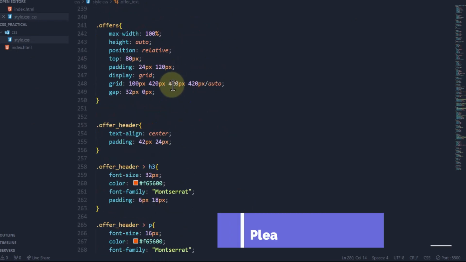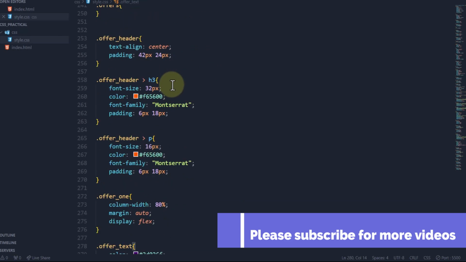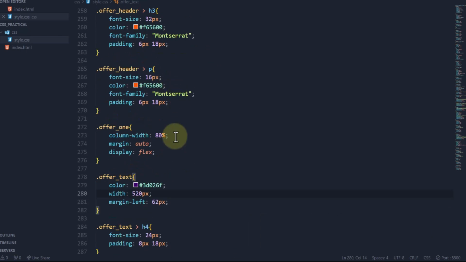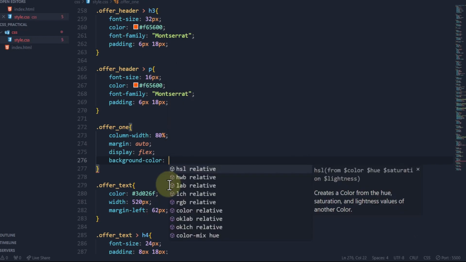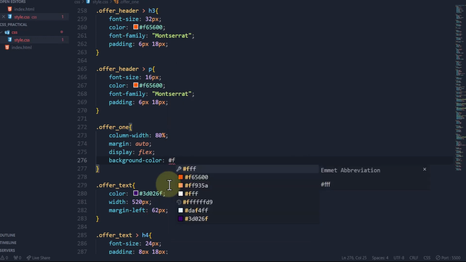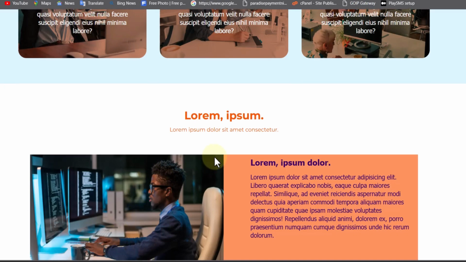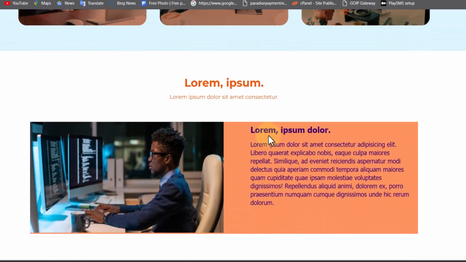The rows, or let's see, background color, this light orange color, and see. That is what I don't want.